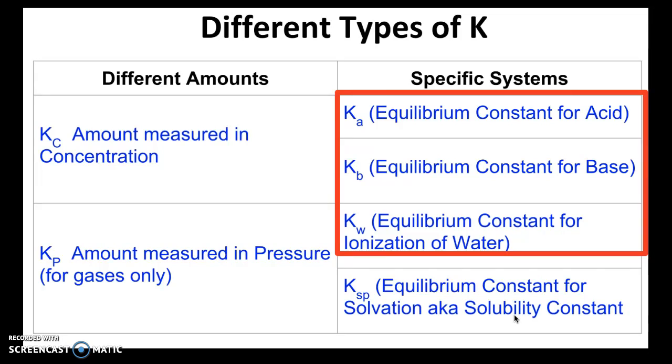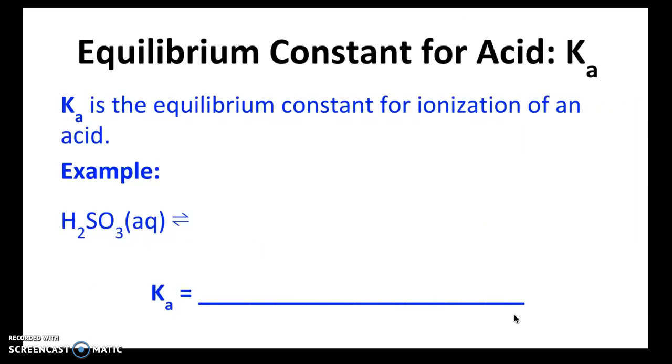So at this point, whenever you see a capital K, and the capital K is equal to something, there's no number in front of the capital K, like 300K, that would be 300 Kelvin. All other capital Ks here are equilibrium constants. So Ka just means the equilibrium constant for the ionization of an acid. Kb, it's for the ionization of a base. And Kw is the auto-ionization of water. So let's see what we mean by that.